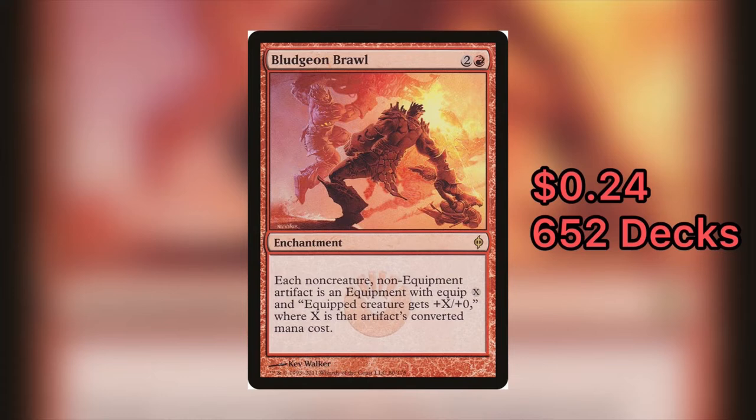It says each non-creature, non-equipment artifact is an equipment with equip X, and equipped creature gets plus X, plus zero, where X is that artifact's converted mana cost. So essentially, all of your non-creature, non-equipment artifacts, mana rocks, artifact tokens you create, you can now equip to your creatures. Especially with all these token artifacts people are running, your treasure tokens, your clue tokens, your food tokens, all of those are now equip zero equipments.